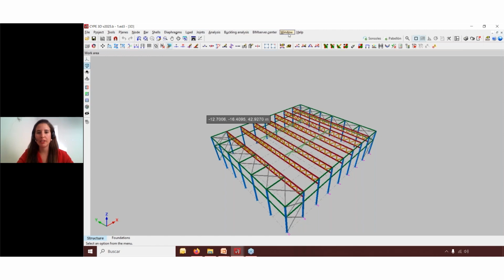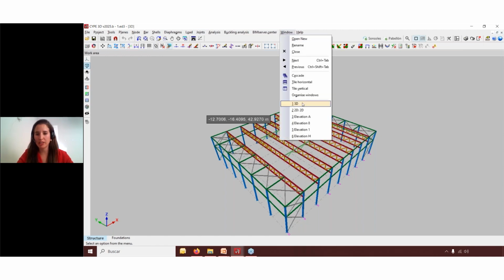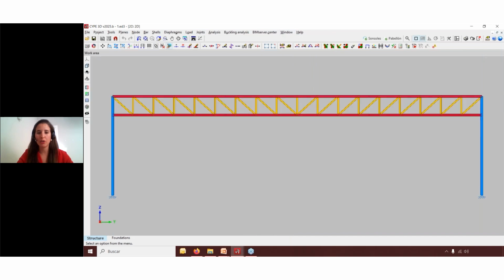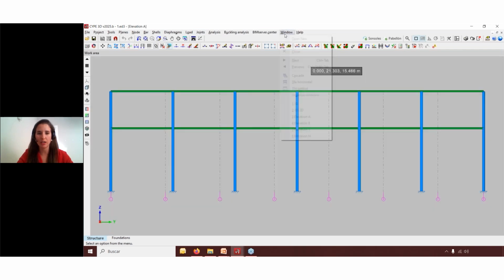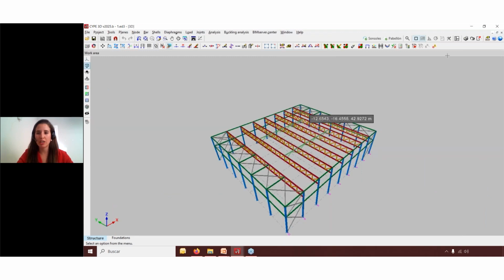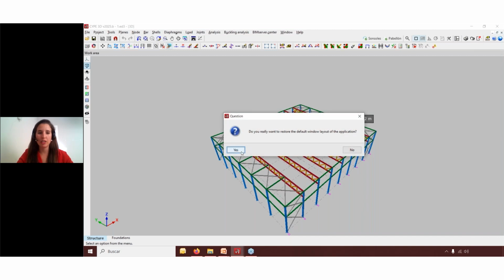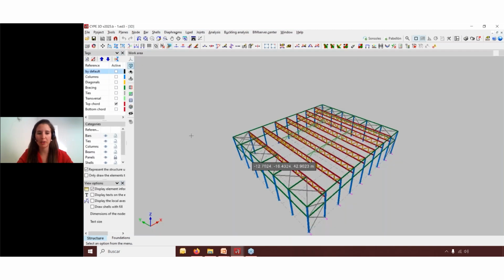In this work area, we can not only display the 3D structure, we can also open 2D view windows of this structure and come back to the previous configuration whenever we want to. By clicking here on window, we come here to reset the window layout, and all of this dockable window environment will be reset.